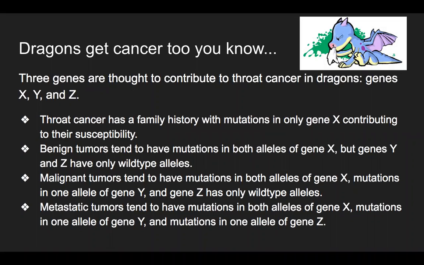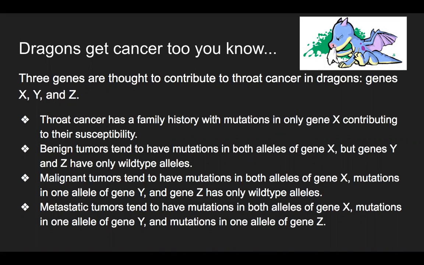It is known that there are three genes contributing to the development of the cancer, genes X, Y, and Z, with mutations only in the gene X contributing to their susceptibility. It is also known that benign tumors tend to have mutations in both alleles of gene X, while both Y and Z genes are not mutated.